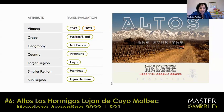I have to describe Las Hormigas because it's just too cool for words. It is a name that means the ants, right? Because when they were planting these vineyards in 1996, they had a big problem with local ant colonies that love to wipe out the tender young plants. But the Argentines really respected them, and they have a term, trabajo de hormigas, or a job for ants, meaning humble, patient, and dedicated work. So they named the winery with respect to the ants, which I think is just delightful.